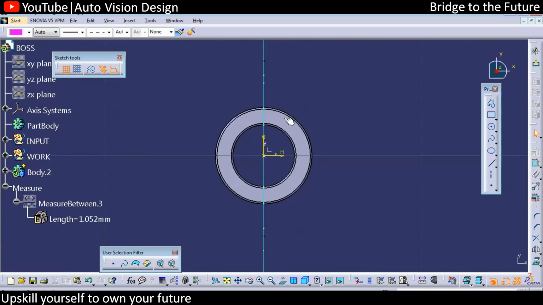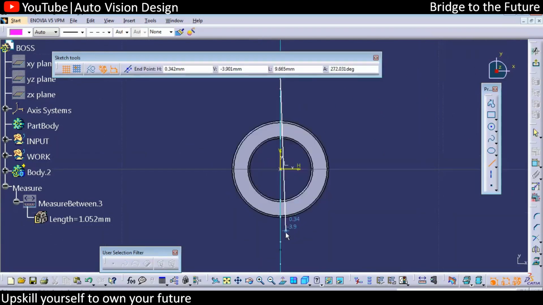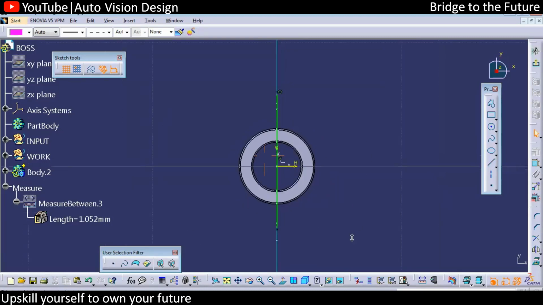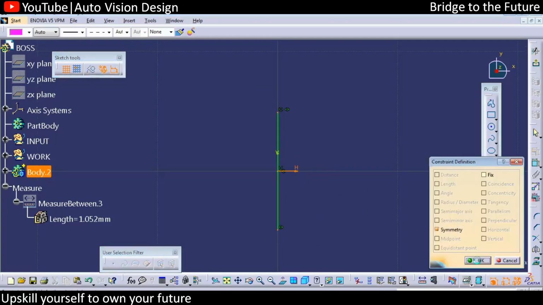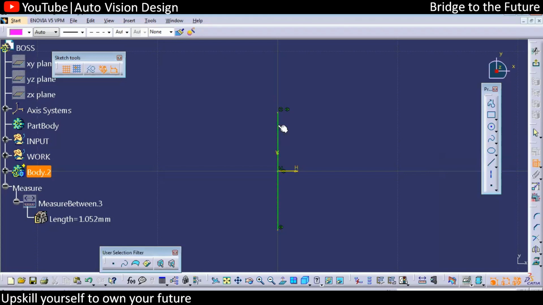Here you can find, from this to this, you can add the value. First of all we need to make this symmetric, and then 5 and 5. So this will be the 10 mm we add as per the master section.